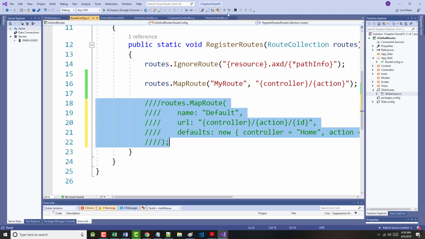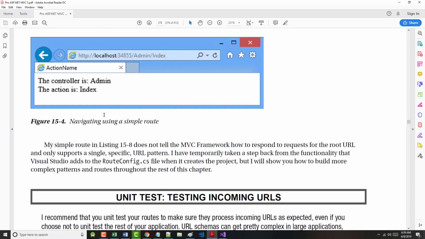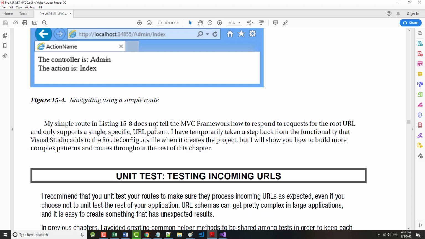It says there, the simple route listed here does not tell the MVC framework how to respond to requests from the root URL. It only supports a specific URL pattern like this one.